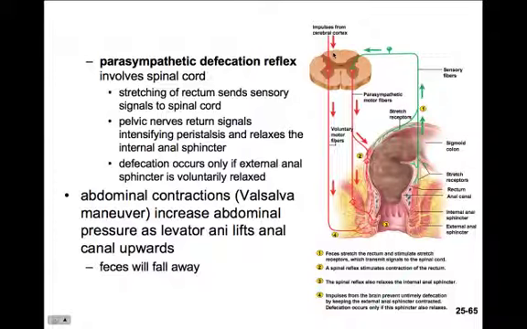Defecation will only occur when the time is right. This is where we have top-down control impulses from the cerebral cortex, which will open the external anal sphincter. Very similar to what we see in the external and internal urethral sphincters. Another thing that can aid in defecation are the Valsalva maneuvers, so holding of the breath and increasing abdominal pressure. And that lifts muscles of the pelvic floor upwards and thus acts to help push feces outwards.